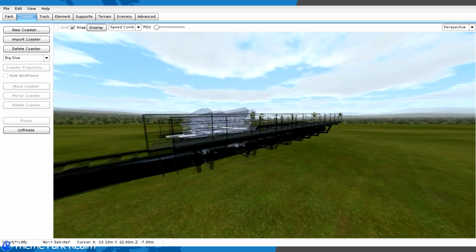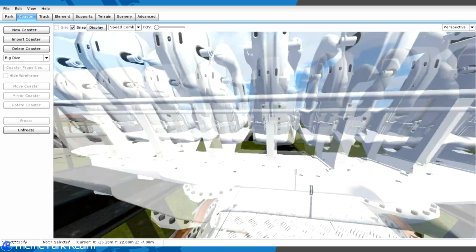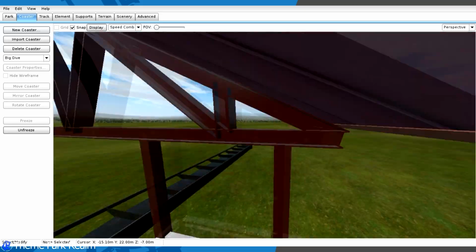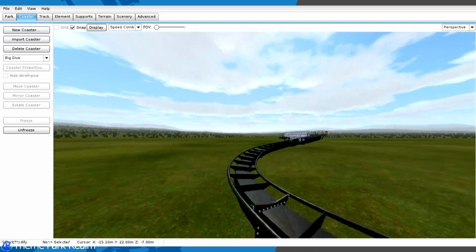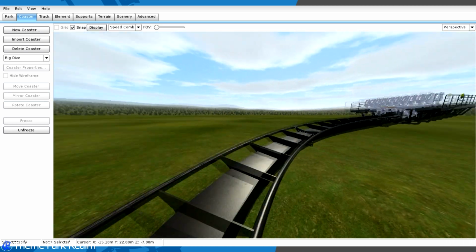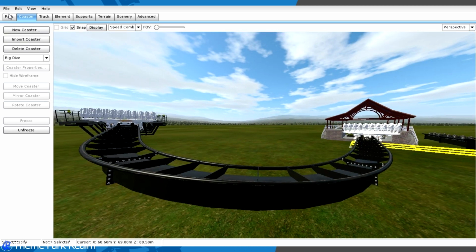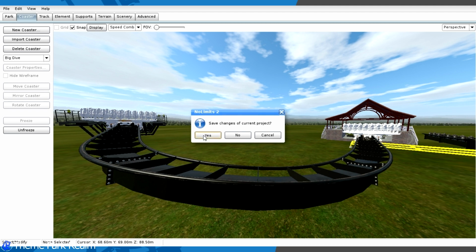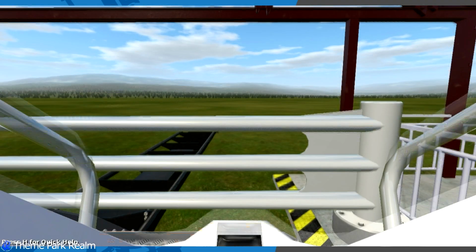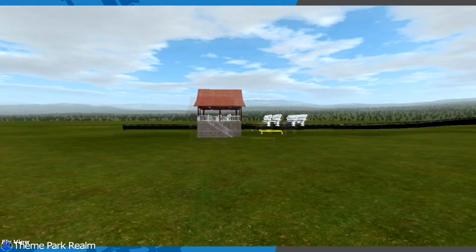Okay, so this is all frozen now, so you can see how this is going to look. This is the final brake run. This is the bank turn and then back into the station area. Now, I actually feel like I'm going to want to tweak some of this because I don't really like how long this turnaround section is. And the bank that I put there as well, I don't really like that either. But in No Limits, it is possible to test a ride before you have built the rest of it.